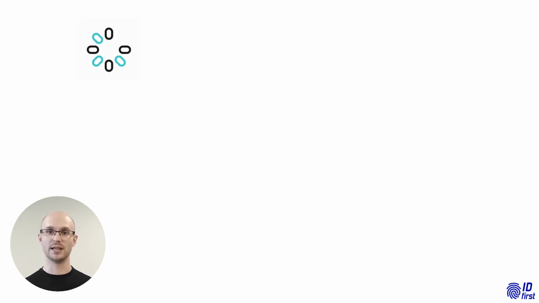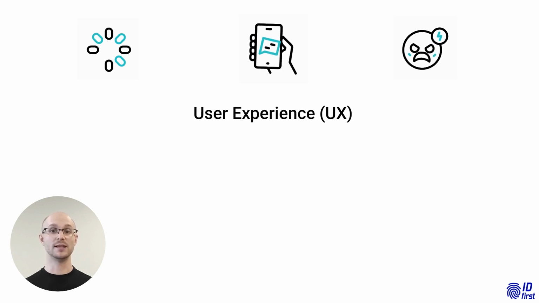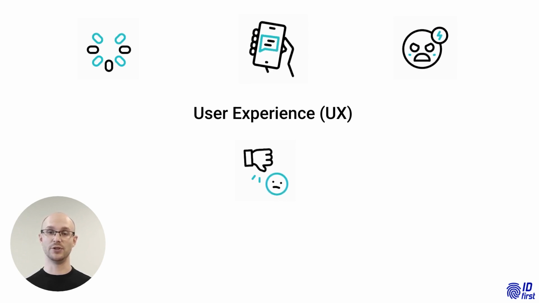Have you ever waited particularly long for the loading icon after entering your credentials? Or maybe you didn't receive that 6-digit SMS code in time? Or simply found the login process painfully slow? These are all examples of poor user experience, which often leads to negative perceptions of a service. Users expect fast, reliable services with seamless, intuitive journeys. This as well applies to authentication.